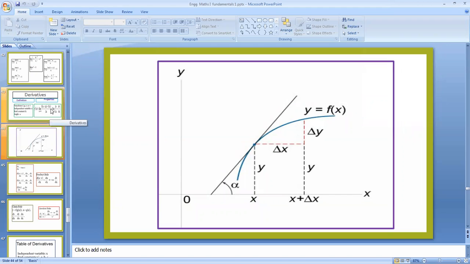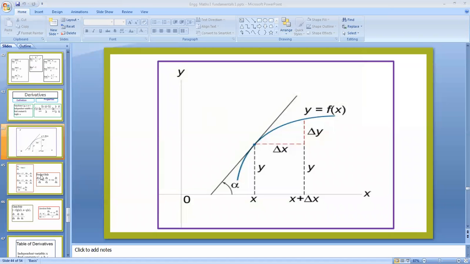So this is the mathematical definition. How do you define it geometrically? This is the curve, y is a function of x, and for this curve, if you take the derivative, that is dy by dx, then dy by dx is the tangent to the curve at that point. This was the geometrical interpretation of the differential. So y is a function of x, and if you take the derivative, that is dy by dx. So dy by dx is what? Del y by del x as del x tends to 0.